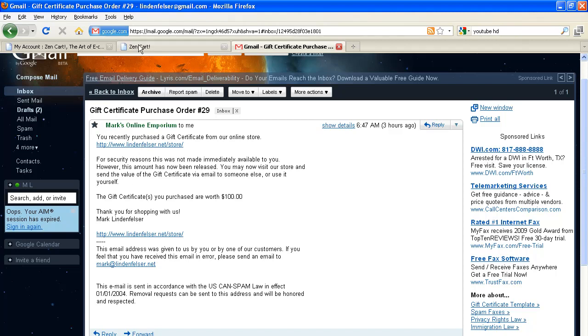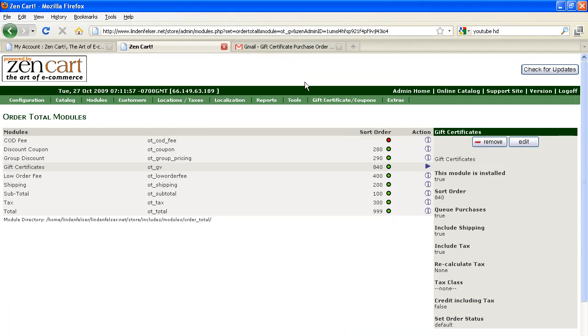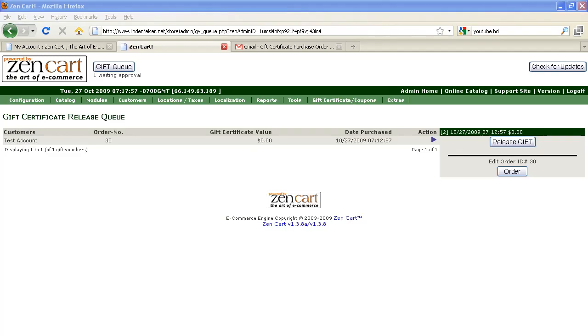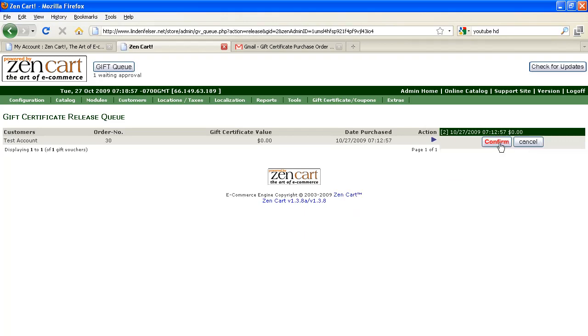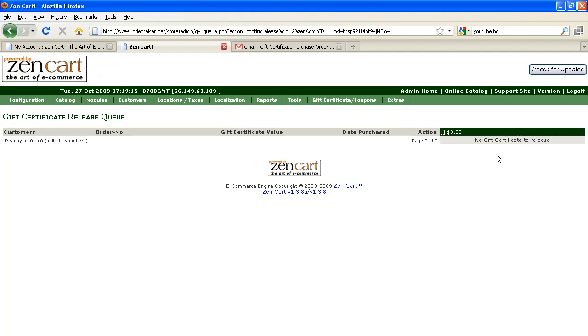Now you as a cart admin will have to authorize this transaction. To do so, you need to go to either from your home page or from the gift certificate / coupons menu, gift certificate query. And you need to select the gift certificate in the queue, and you need to hit release gift. And now remember, gift certificates are like cash, and the only way to edit this after you confirm is to do a very messy modification of your database, or delete or disable your user, which will get people mad. So make sure they paid for it.